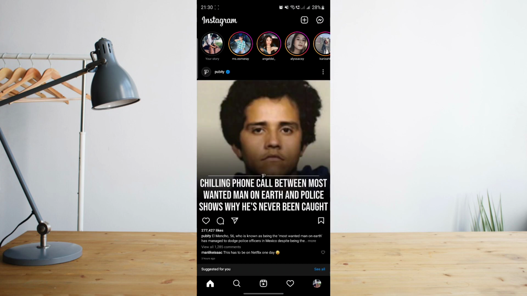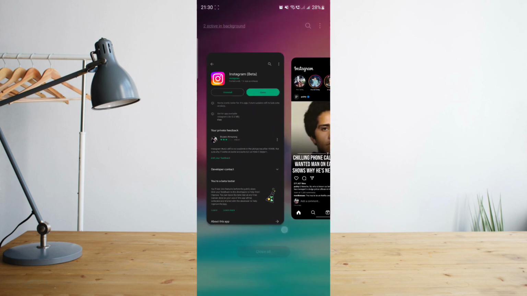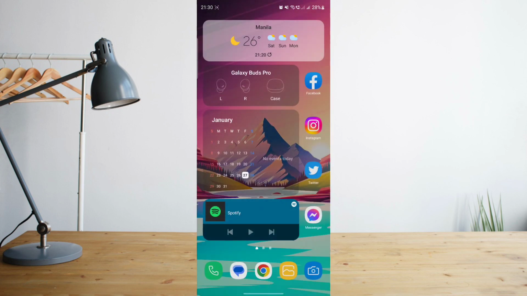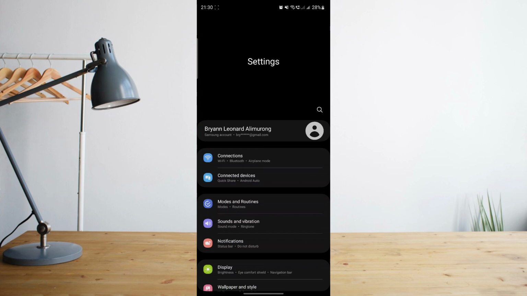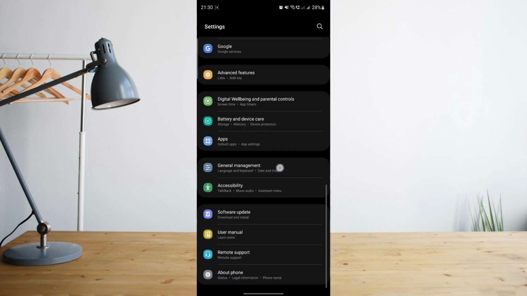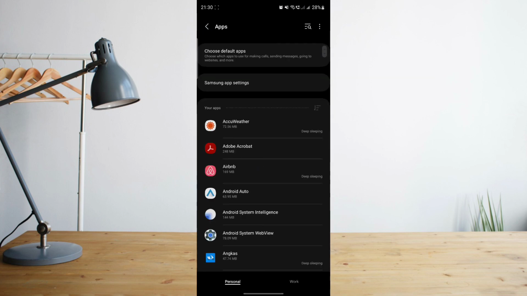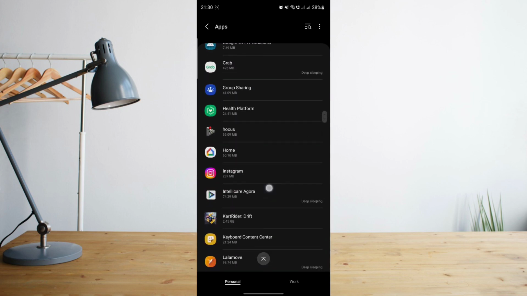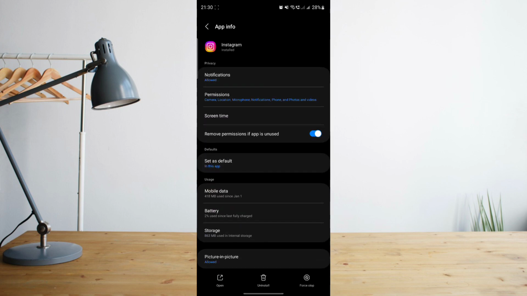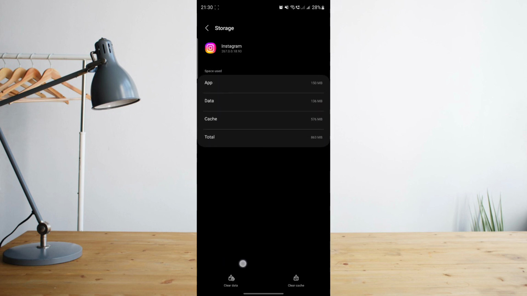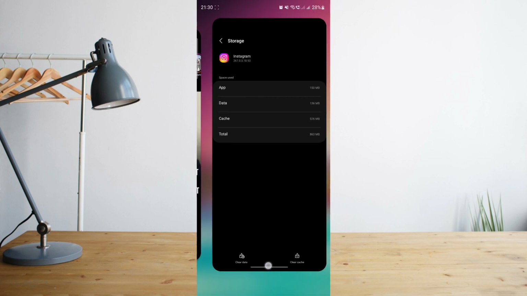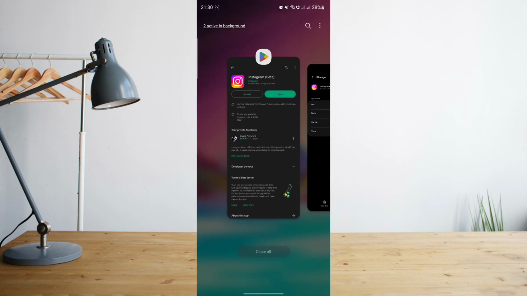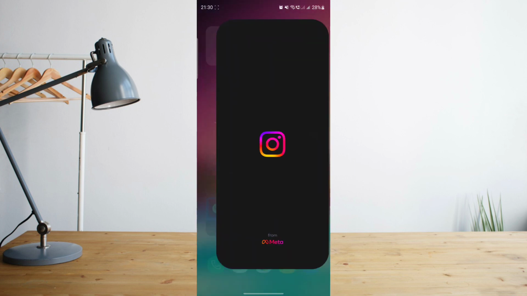If this doesn't work, or if your Instagram app is already on the latest version, you'll need to clear your Instagram cache and storage. Now, to do that, you'll want to go to your settings and then scroll down to select apps. Once you're there, you're going to want to search or look for Instagram and then select storage and click clear data. This will clear the Instagram data on your phone, and then afterwards you'll need to restart your Instagram app again, and it will prompt you to log back in since you've cleared the data.